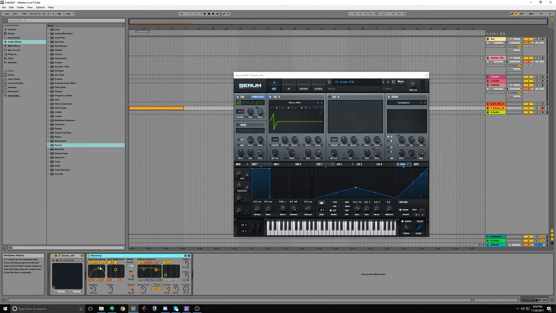Low cut and high cut are basically allowing what signal frequency will be inside the reverb. So if you cut out all the highs, you shift this to the left, you'll notice that you won't hear that much high frequency within the reverb. If you do the opposite, you'll only hear the high frequency within the reverb. This adjusts the hertz. So if you go up and down, it's going to go left and right, because as you go through the frequency range, it's going to shift left or right.